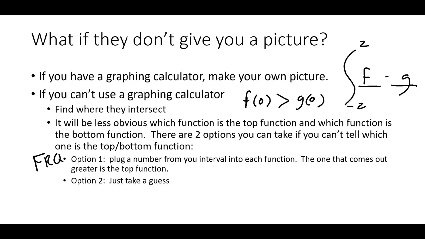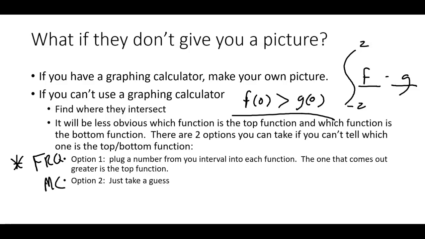If it's a multiple choice question, just do it that way. If you get a negative, like, oh, I guessed wrong, but I'm just going to find the positive version of my answer. That'll work just fine. Don't do that with an FRQ, though, because if you do it with an FRQ, you have to go back and erase everything and rewrite it. Major time killer. So it's worth it to take the time to see which one's bigger by doing a test point. Okay? But however you want to do it is fine.